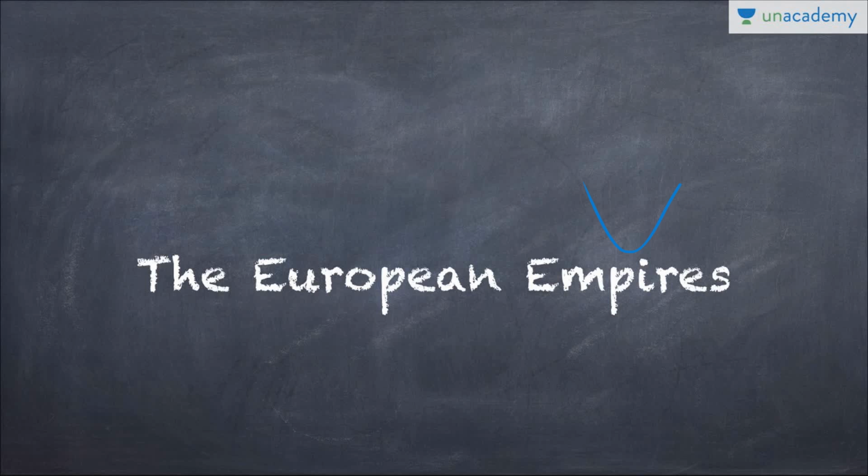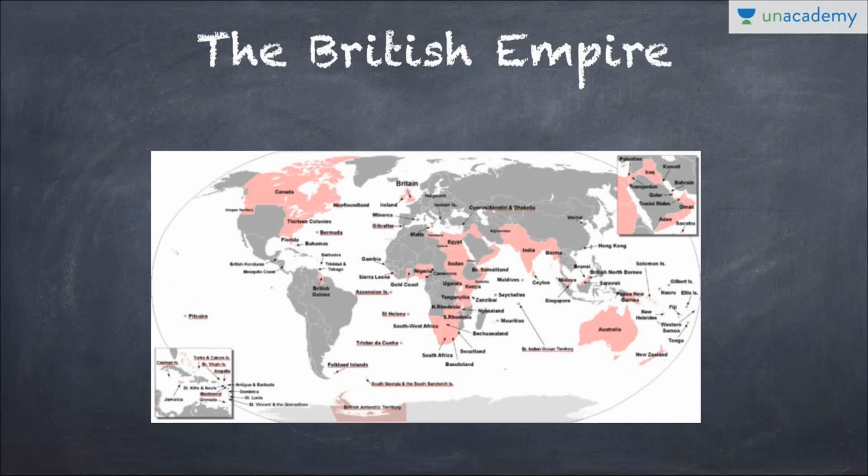So now let us see the British Empire. As you can see, the British Empire comprised a lot of dominions and colonies. They were under the United Kingdom. Everything which you can see in pink color is the British Empire. Can you see how huge it is? It comprises obviously the UK here, but the UK is so small. Then it comprises the entire Indian subcontinent, that is called South Asia.